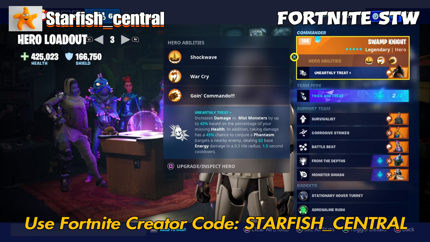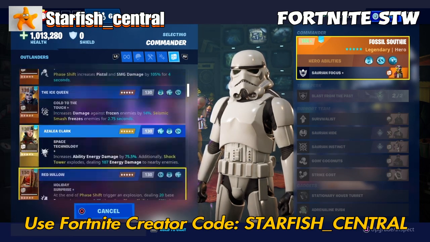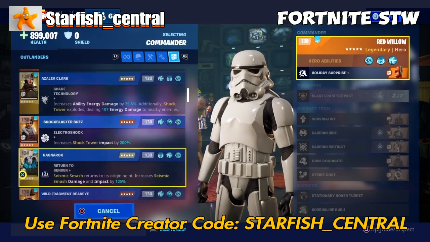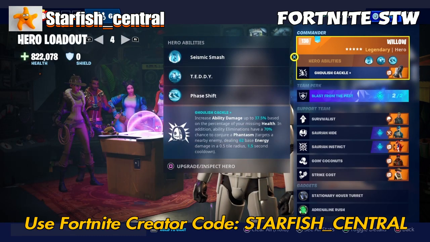Right, we're going to have to actually change around my loadout now. Her abilities are phase shift, seismic smash and shock tower. Unfortunately, she doesn't have Teddy, whereas the normal Willow does have Teddy. Where is the normal Willow? There we go. Let's just swap around a minute. The normal Willow has seismic smash, Teddy, and a phase shift.